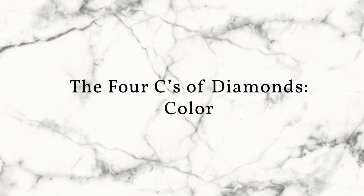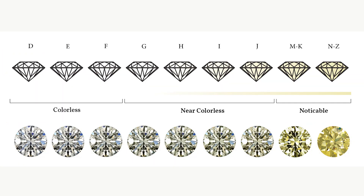The Diamond Color Scale was developed by GIA, and it's one of the four C's that help consumers determine the color of a diamond. Every single diamond has a degree of color in it — it's really just incumbent upon the eye to see that color based on contrast. When a diamond has more color against a white metal, you can see that contrast a lot more clearly. We use a scale that rates the value of a diamond based on its color, colorless white being the top rated.